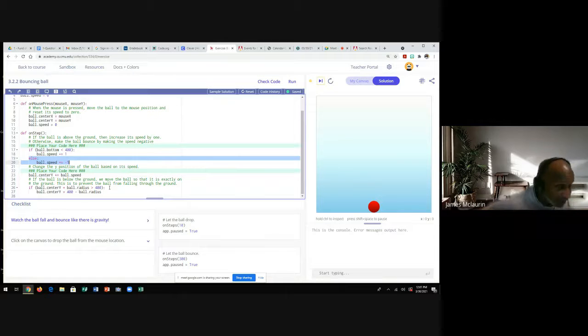That puts it back on the ground. And you can see if you're looking at my screen, it's right on the ground. But that would help you out, I think.